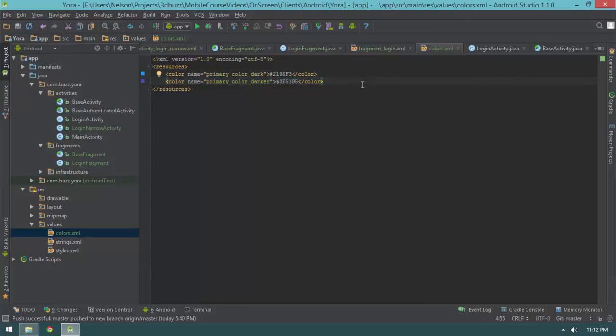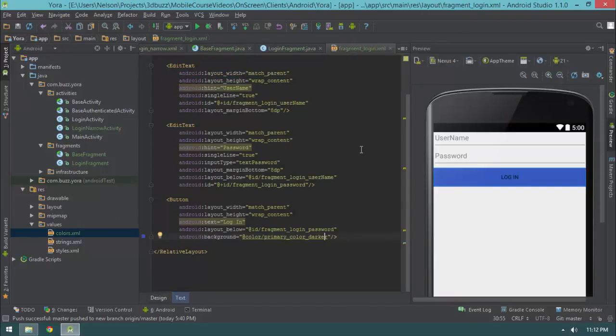I've never done that before. I didn't know it would pick up on the right file, but it seems it has a bunch of sensible defaults and it ended up in the right place. So as a result, I was really quickly able to add that color. Alternatively, you could have gone to the resource folder, opened up values, gone into colors, and added that color yourself manually. Either way, that was pretty exciting, I guess.